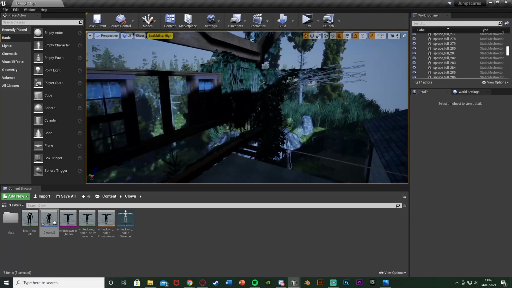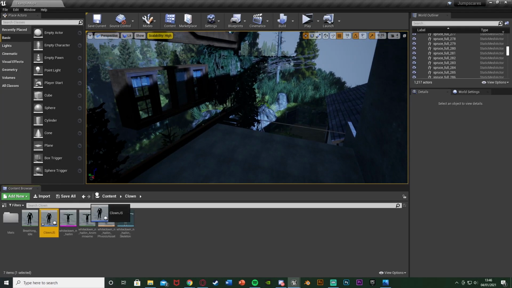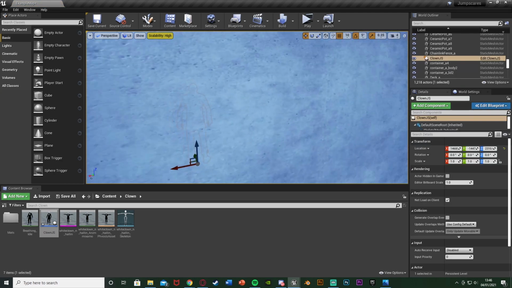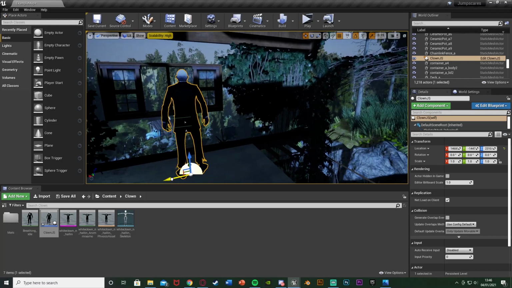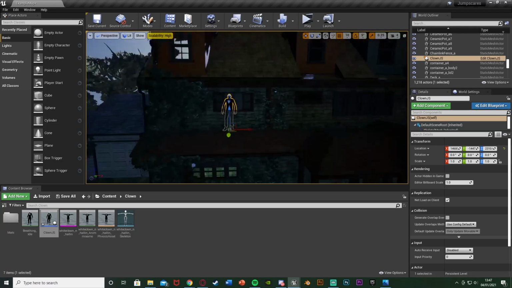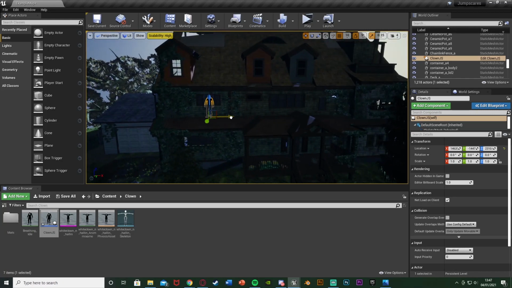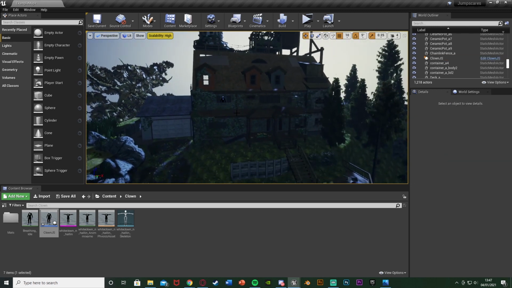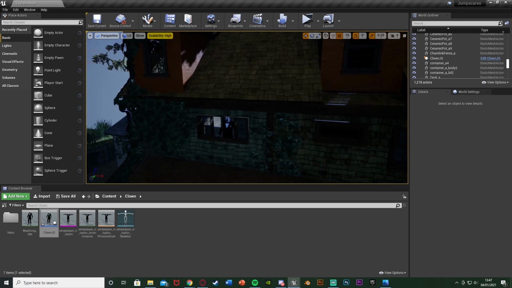So what I'm going to do is I have this window here. All I'm going to do is simply drag and drop this clown in here and have him facing the window, looking right out of it like that. So I can look, and I think that looks good. I might move him over just a little bit, but I think that looks good for me with the clown there. So now I'm going to select him again like that.